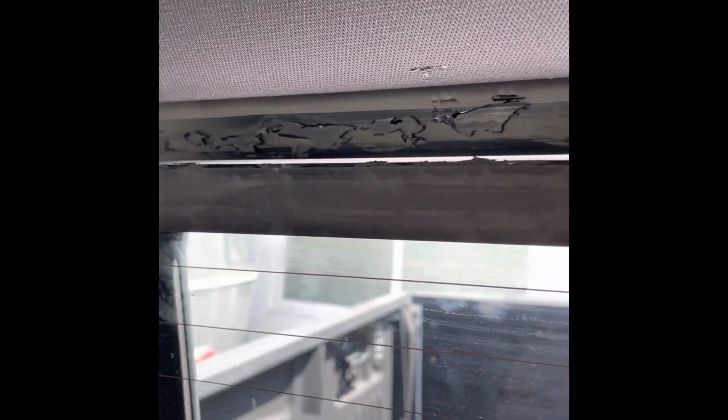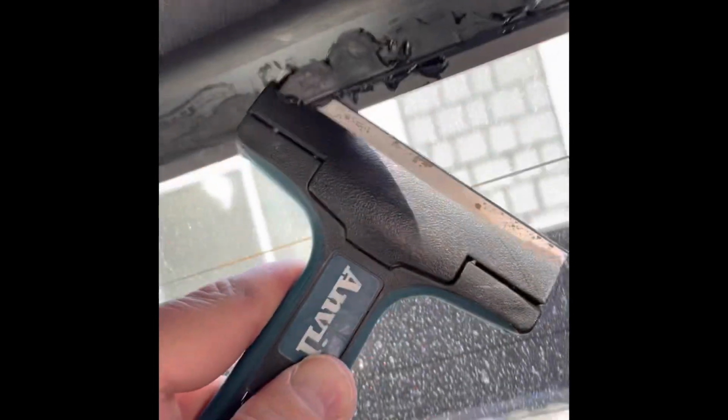I started to take off the old adhesive, and as you can see, I just use this tile scraper, glass scraper, take it off.